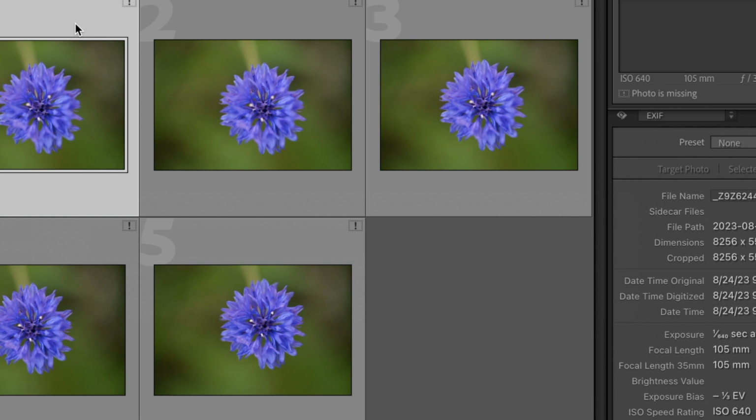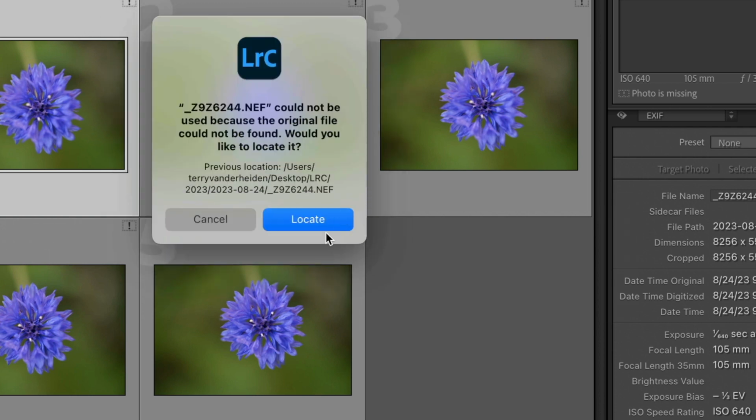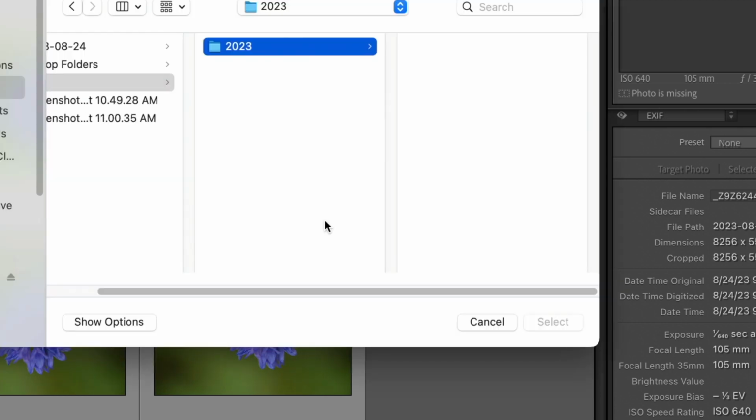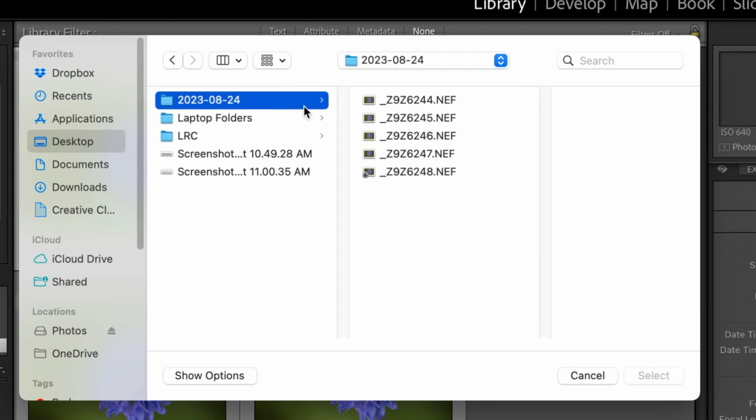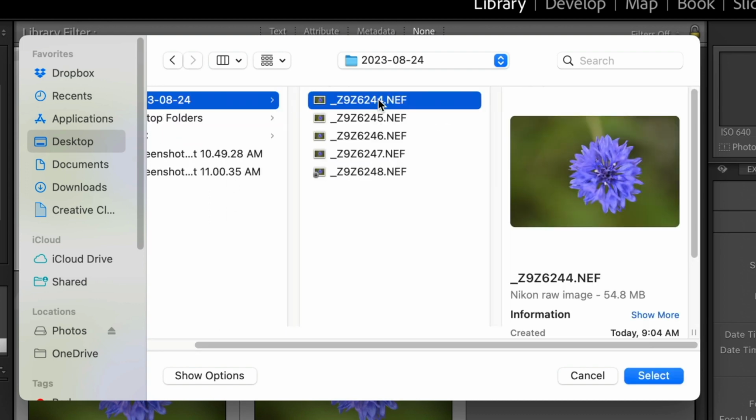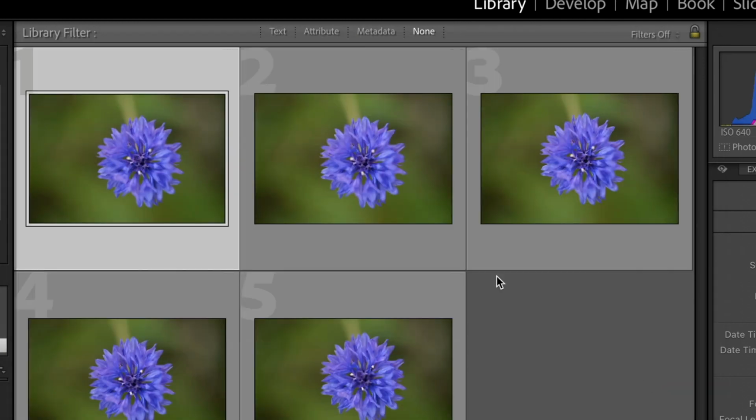Now what we're going to do is we're going to go find that image. So we hit the exclamation point, and then we're going to tell Lightroom that we want to locate this image. So let's locate it. And we know that it's on the desktop. And here it is in this folder. And we just click on that first one because that was the first one that we looked at. We want to make sure they're coordinated. So we just hit select, and then Lightroom says, I know where they all are then. Not only do I know the first one, but I know where the rest of them are, which is really handy. So when you're working in batches, all you have to do is click the first one.